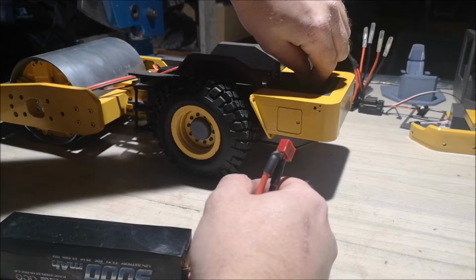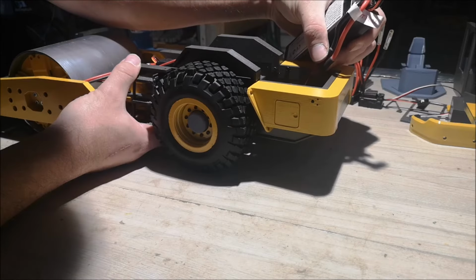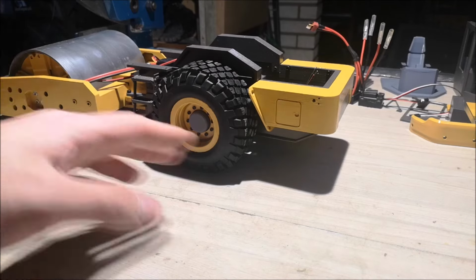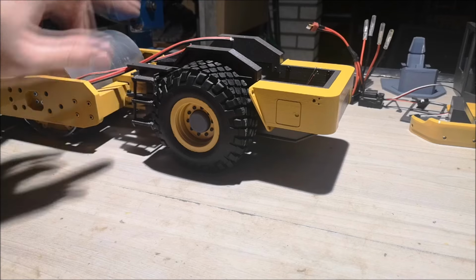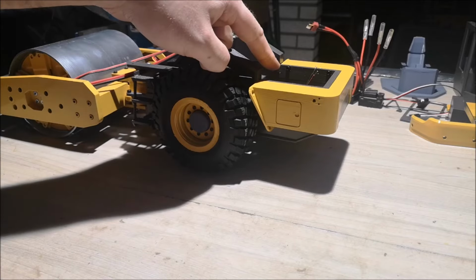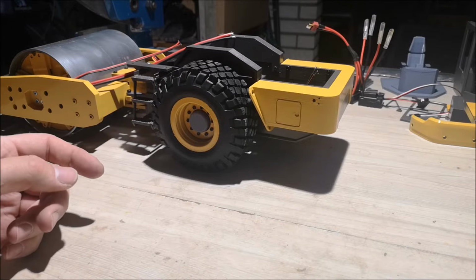And now let's do the same on the rear wheels and see if they spin the same way. So the rear wheels, they spin the other direction, which means that when I connect these two together, I will have to plug the red wire from the drum motor onto the black wire on the rear wheels in order to make them spin the correct way.